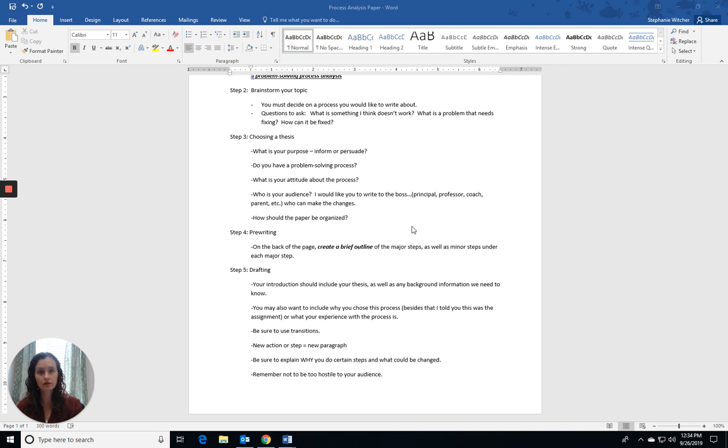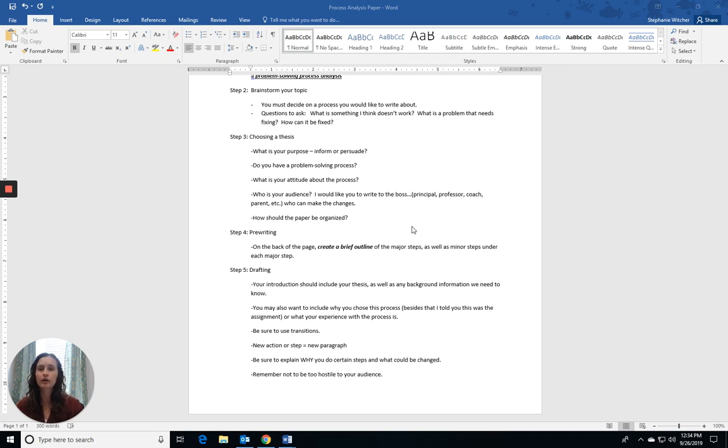And then if it's not working well, then we need to offer some solutions. So speaking of offering solutions, you have 2 options. You can either offer solutions to steps as you go. So maybe step 2, you say, is not very effective, and by making this one small change, we could make it better. And then maybe again in step 4, you say, this step doesn't work very well. Here's why it doesn't work very well, and here is a potential solution.